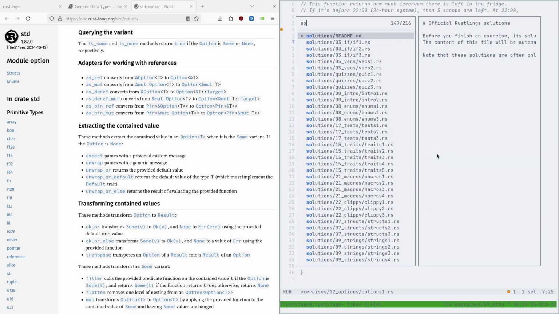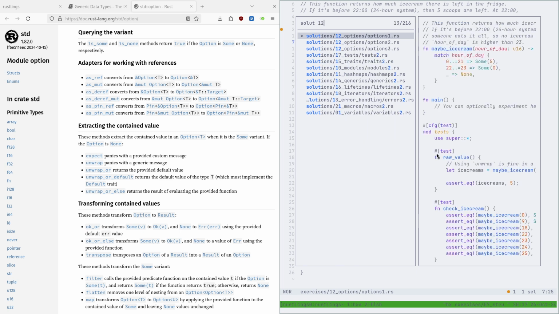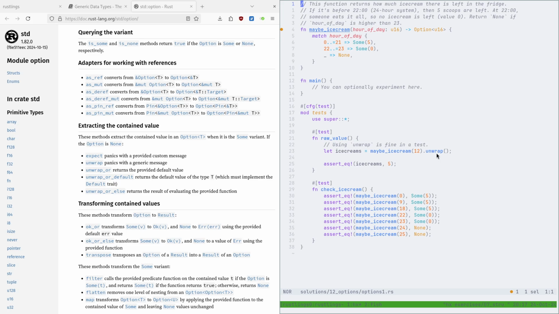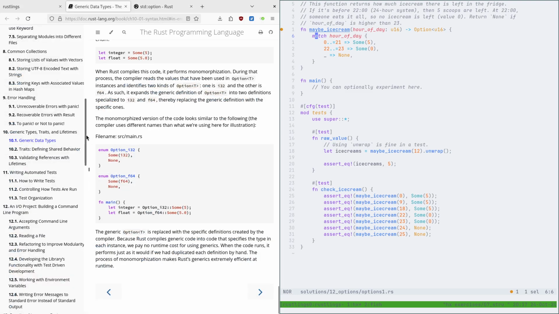Also, let's check out the solution to this. Okay, so we can do a match. This is actually nice. So it's from 0 to 21. Didn't know I can do this.